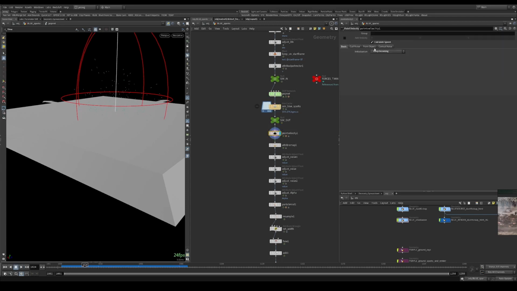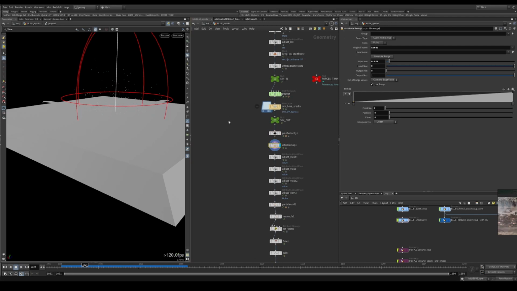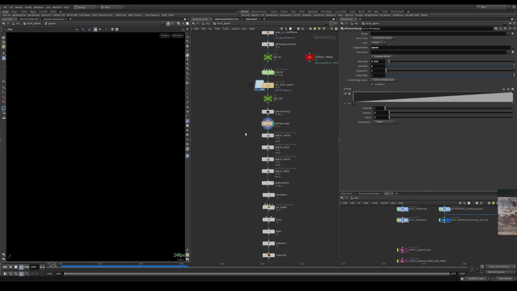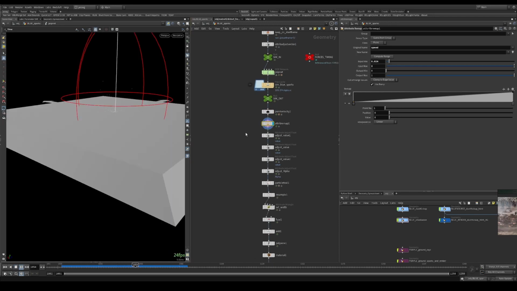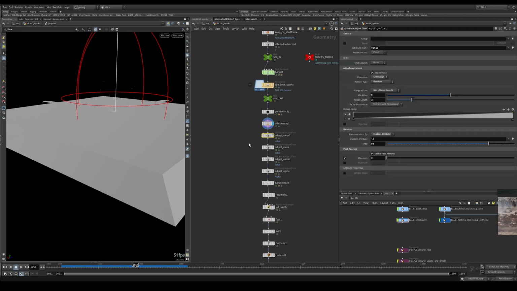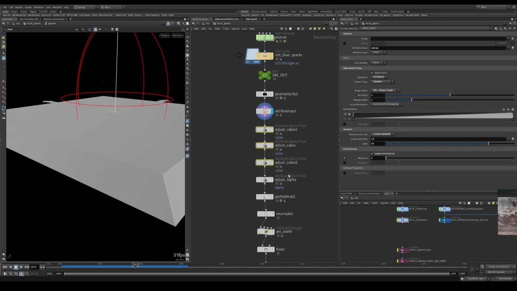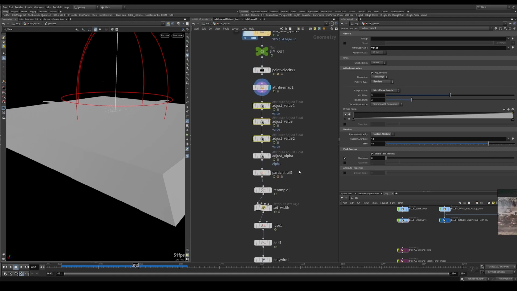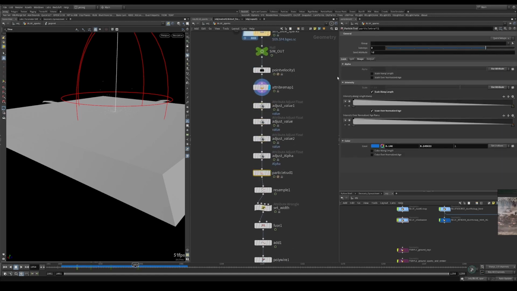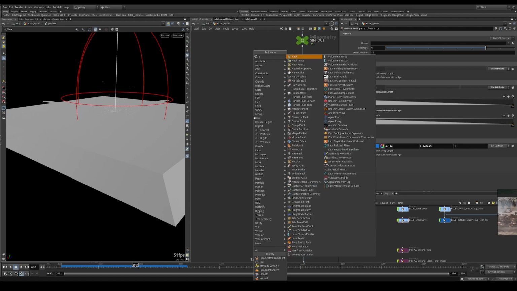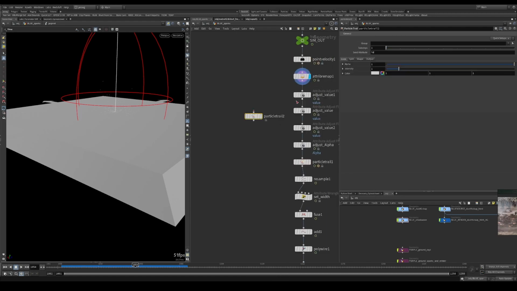And with this point velocity, I'm just calculating the speed, because what I want to do is hopefully be able to create some. So these value attributes I'm creating down here are meant for the particle trail node. There's a new node called the particle trail, very, very useful for particle sims.